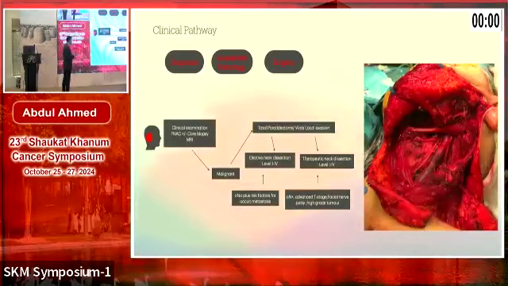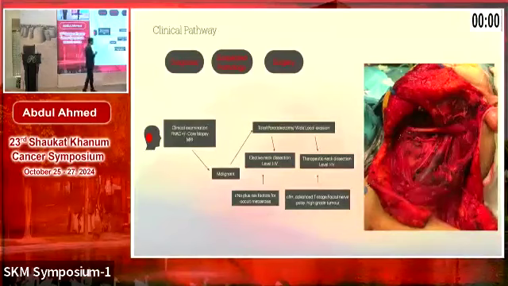And then we have to talk about whether you give a neck dissection or not. So a therapeutic neck dissection is where there are positive nodes, and so what you're doing is you're treating it. And the elective neck dissection is when there are no nodes, and then you have to decide whether the patient should get a neck dissection or not. Depending on the type of carcinoma, that will make you decide. And we'll talk about that in a bit. That depends on the percentage, what the risk factors are for it to metastasize.